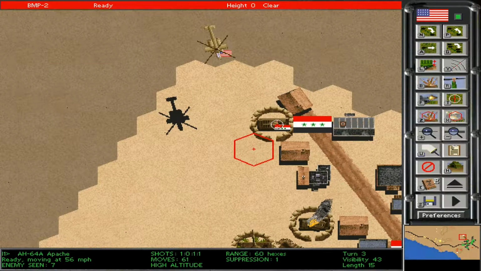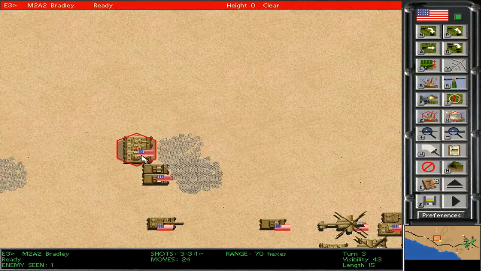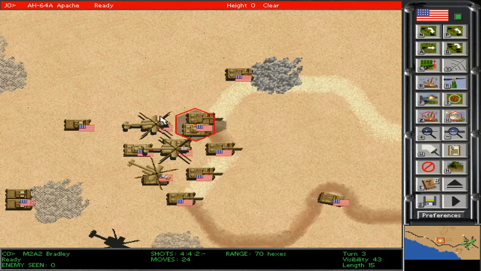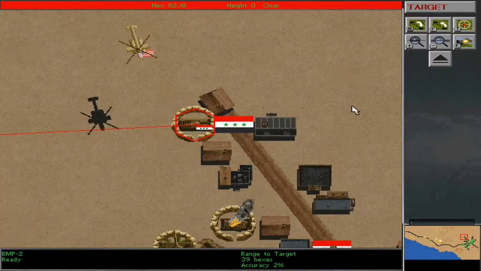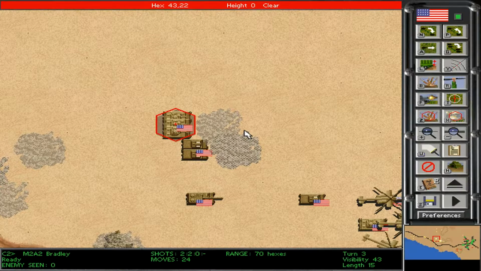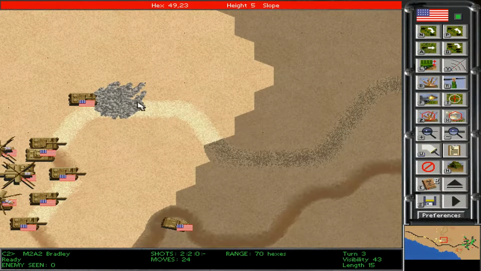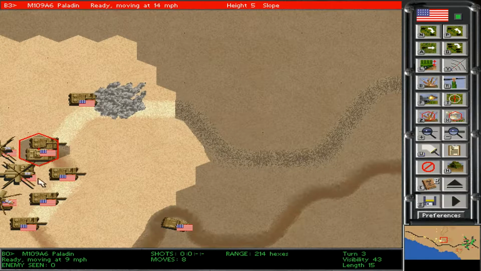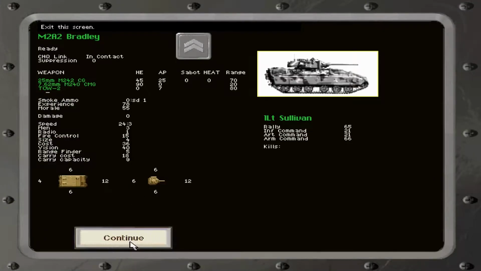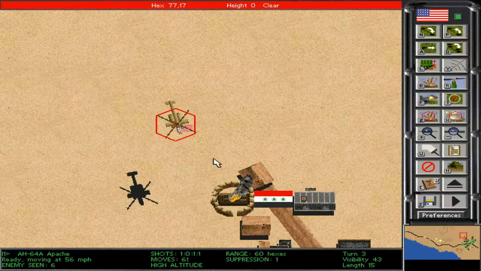Two tanks, BMP2s. Oh dear, oh dear. I don't think I can deal with the T-72G with what I have. Can't really provide decent smoke here either. So a helicopter basically would have to try to take it down.